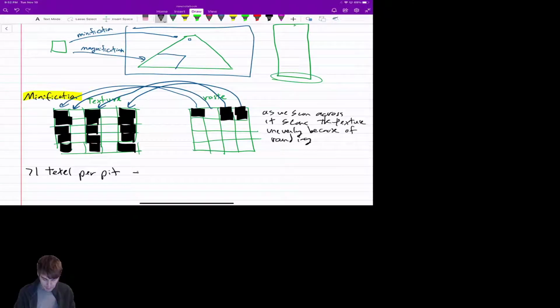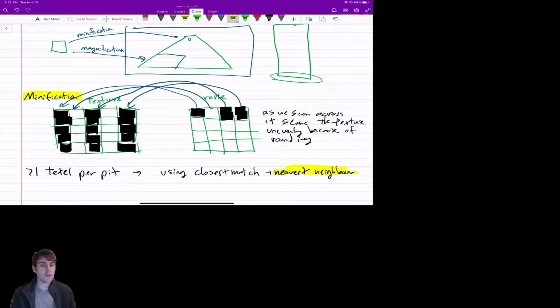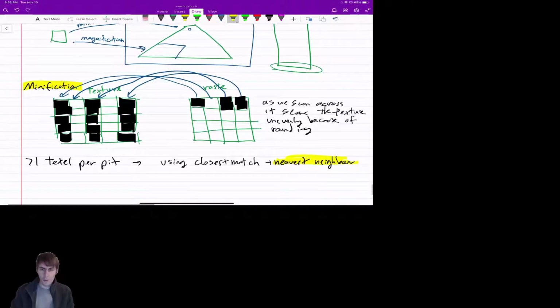Now this approach of finding the closest match, you'll often see this called the nearest neighbor approach. And all you do to get the nearest neighbor is you calculate the ratio. On the right, it's pixel 1. You translate that with a ratio to that texture, and it's your nearest neighbor. You just find the best fit, the best match. So you can see that we get this problem.